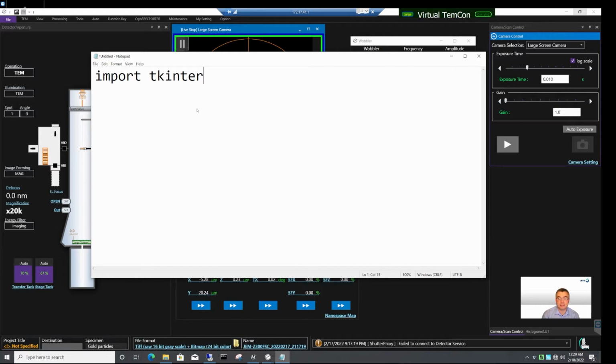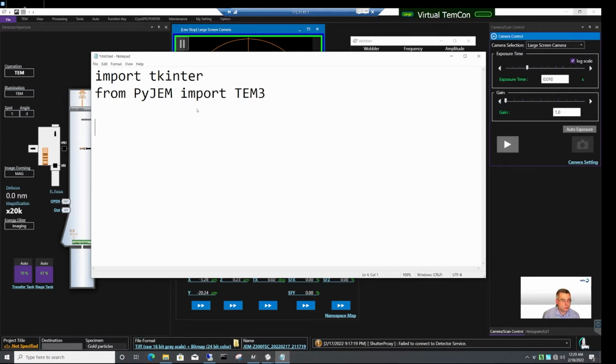There are no licensing issues attached, so everyone is free to use tkinter for commercial or non-commercial applications. And the other thing we want to do is import the TEM3 class from PyJEM. Okay, so we need these two imports.